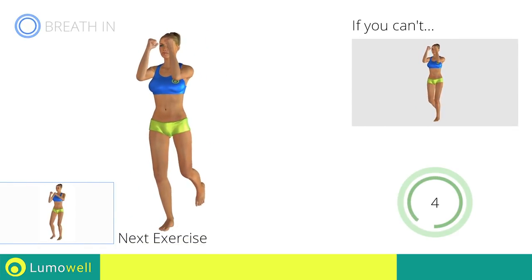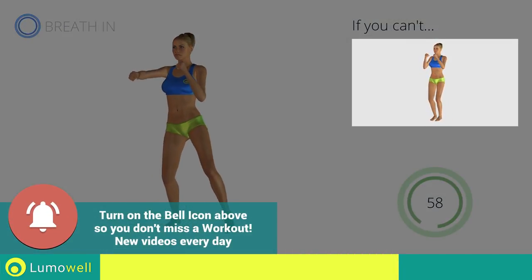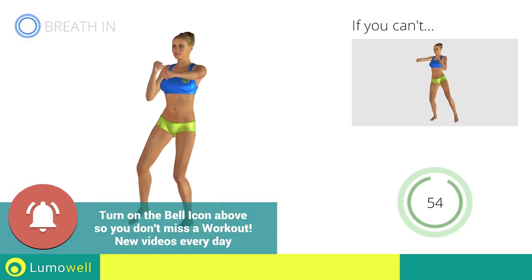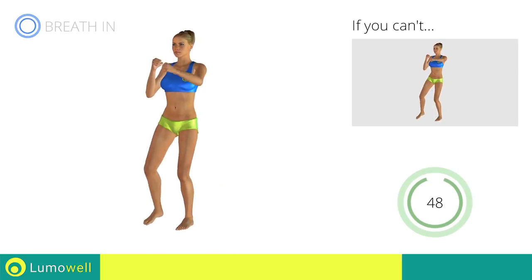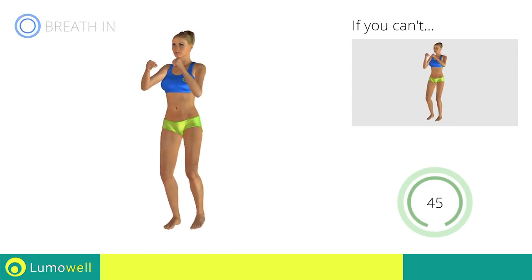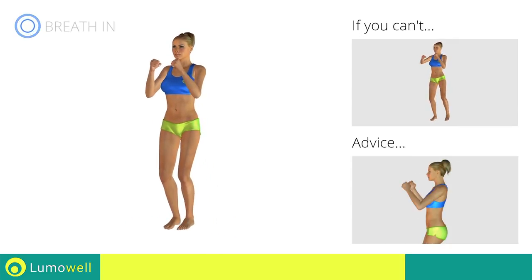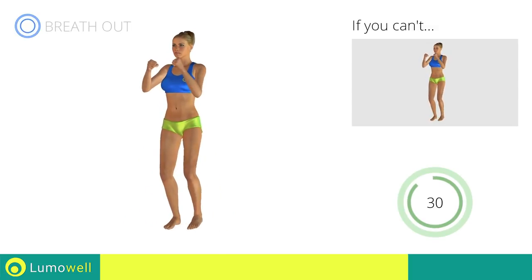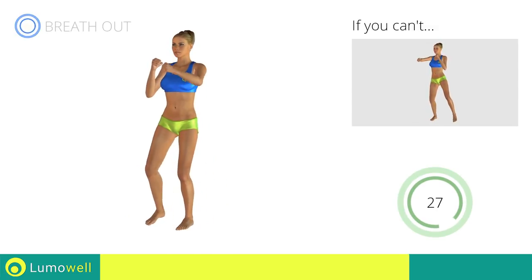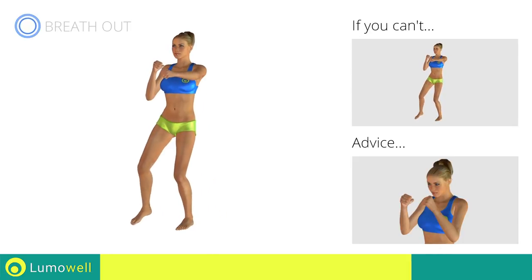Next exercise, side step plus front punch. Go. If you are unable to complete this movement, try slowing down the pace. Do not bend or curve your back during the exercise. To avoid errors, keep the abdominals tight. Don't bend your head. Keep it constantly in line with your back.